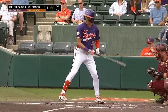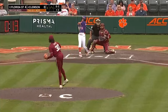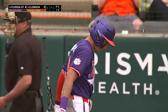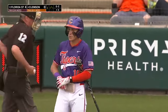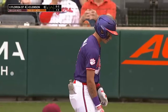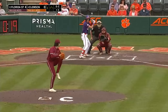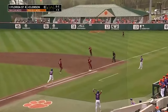But again, any comparison to the Seminoles of a year ago to now is really a waste of time. 26 new players, and many of them contributing to this 19-0 team. Yeah, Coach Link Jarrett and his staff just did an outstanding job of going out and assembling a team that is not only very, very talented, but it seems as if they put things together as a unit as well. And yeah, he does a great job coaching infielders and hitters, and got some really good assistant coaches as well. Right side, first baseman Cantu.